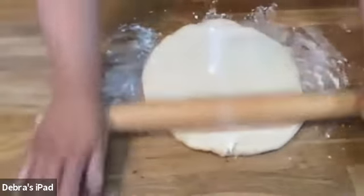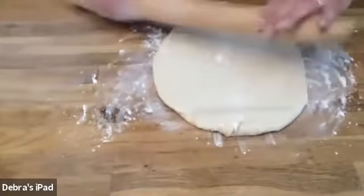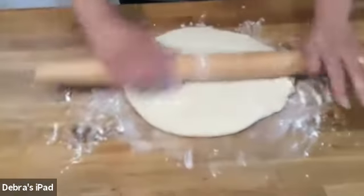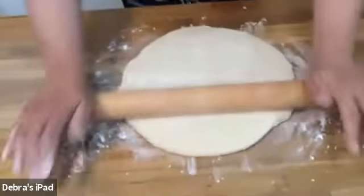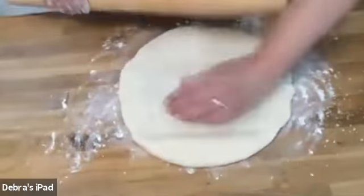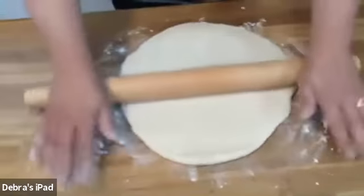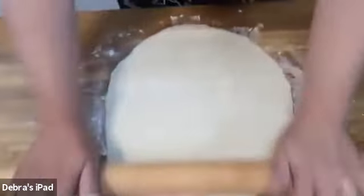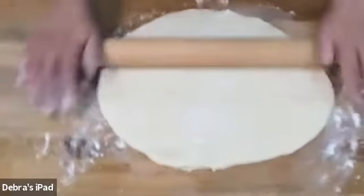Okay. Depending on how big your counter is, if you need to turn it, don't be afraid to turn it, because you're trying to shoot for a rectangle. Even all the way around. You don't want to have a big bulk like here, and it needs to be nice and even, so when you roll it into a log, it's uniform. You want to have uniformity when you're cooking, okay? Turn it around. Start making your own shape for the rectangle, okay?